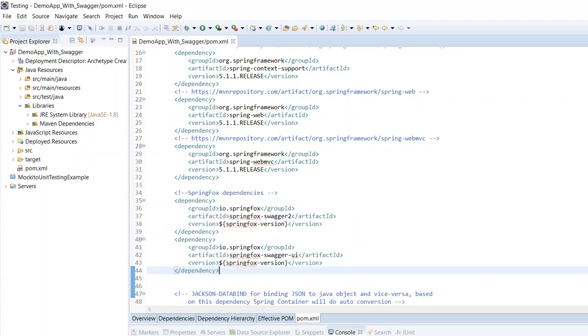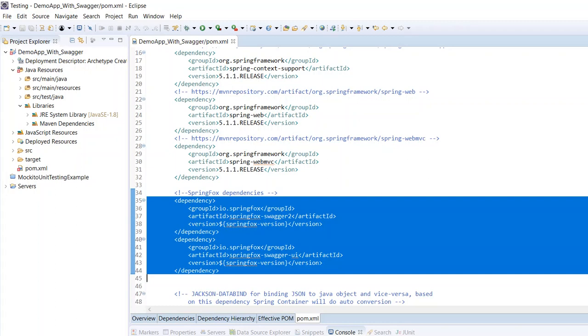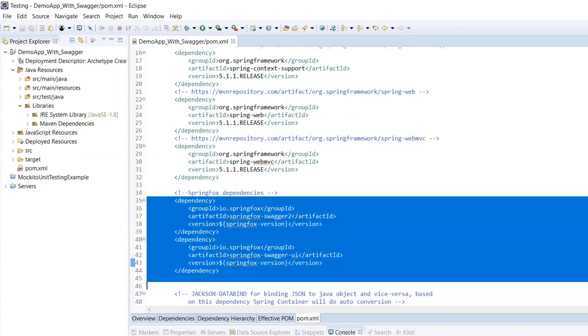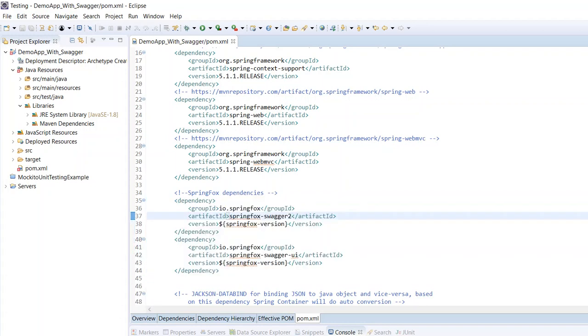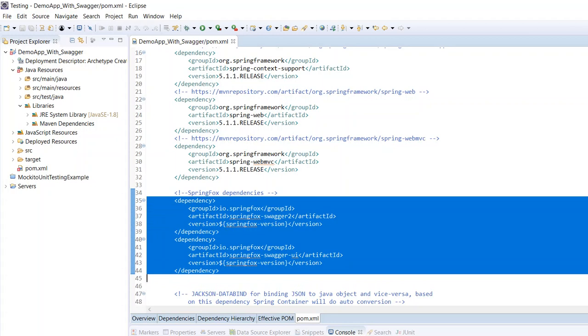You can add this much, not required to add more. And if you are going for security, I will be talking about that also, how to use security when working with Swagger. I will talk about that in the upcoming videos.